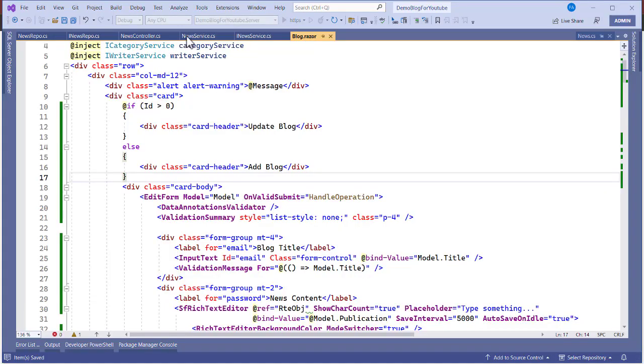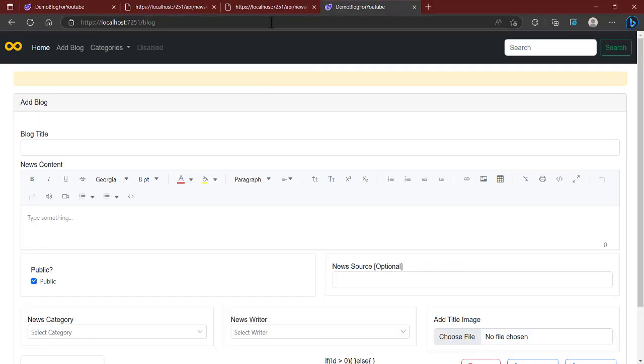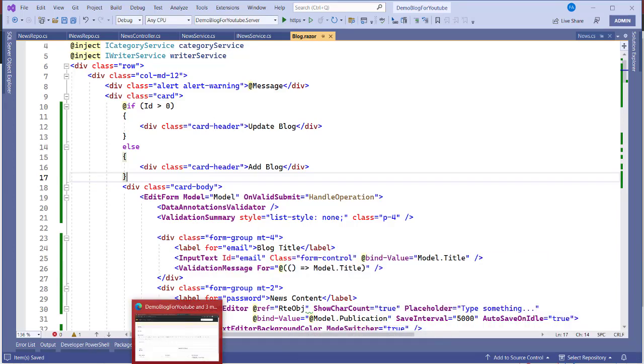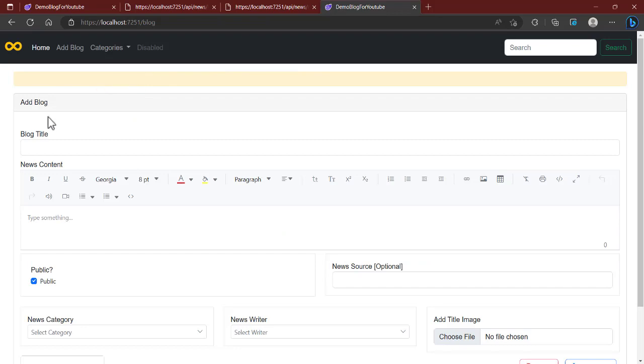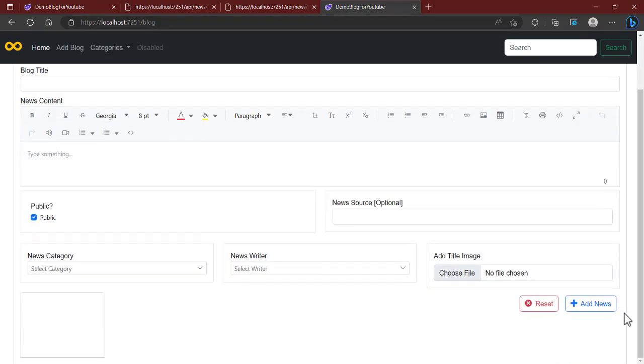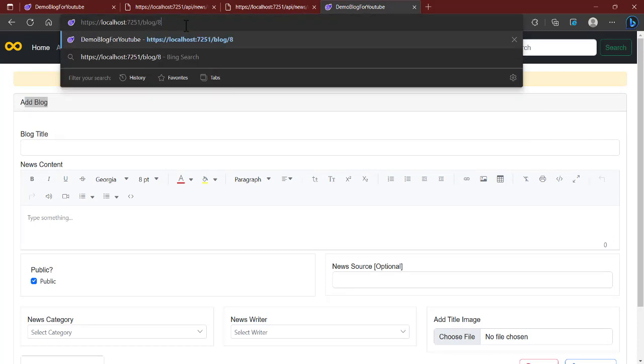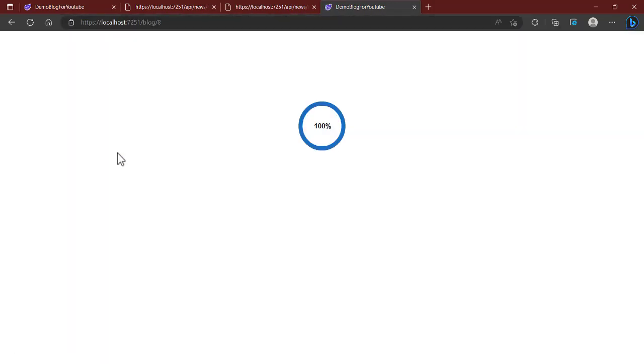Let's run the application again. Now it is saving, so let's wait. Okay, now there's an add block, add news. Let's see, so ID of 8. Let's see what happens here.